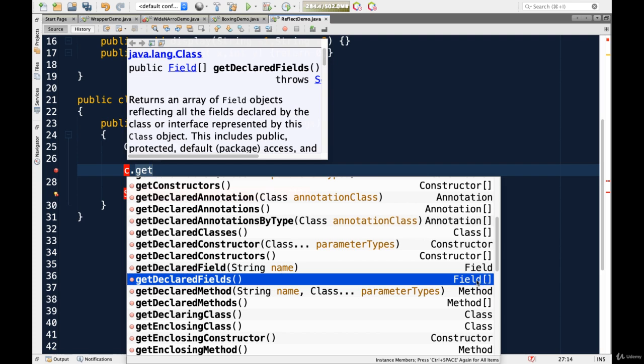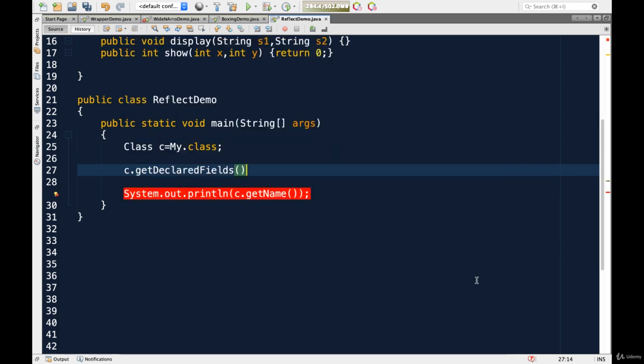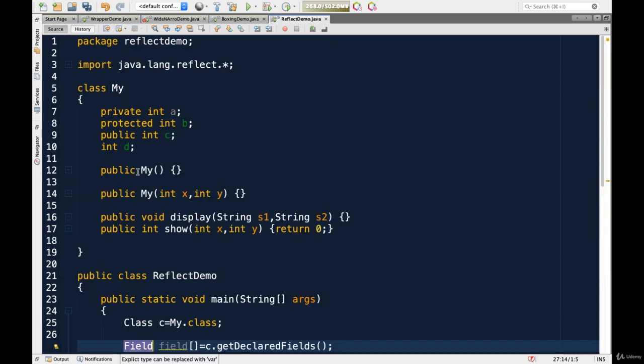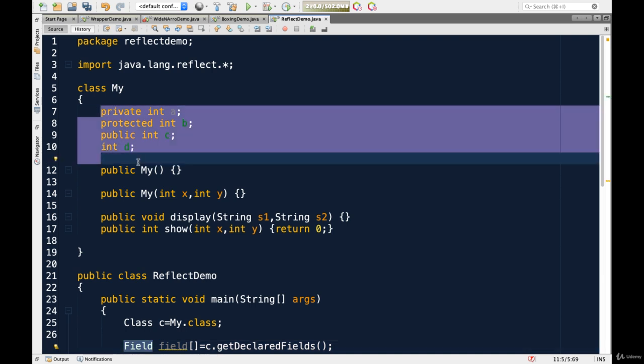Fields are nothing but data members. So let us call this method, and this will return an array of Field. So I should take an array of Field, and I will give the array name also as field. Just like Class is a class, in the same way Field is also a class. So this will give us the array of these 4 fields.